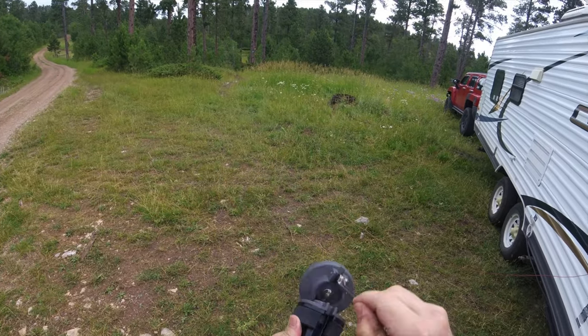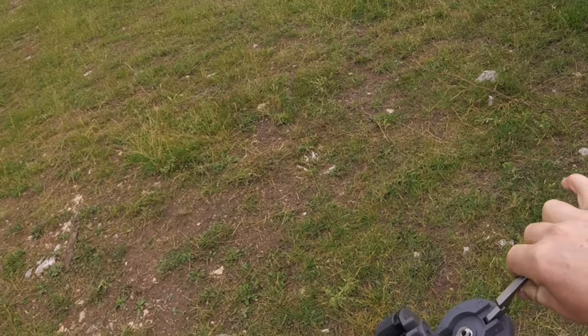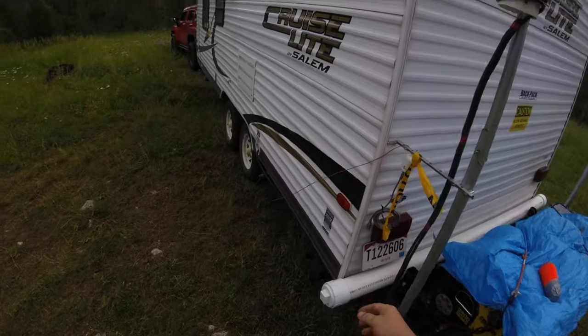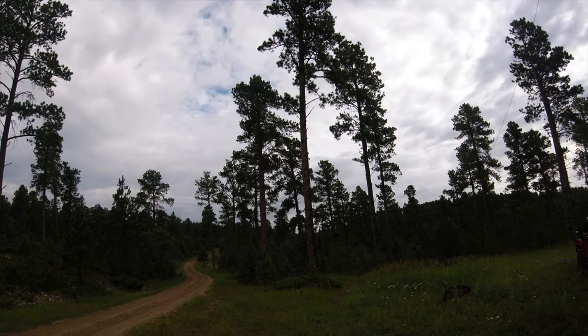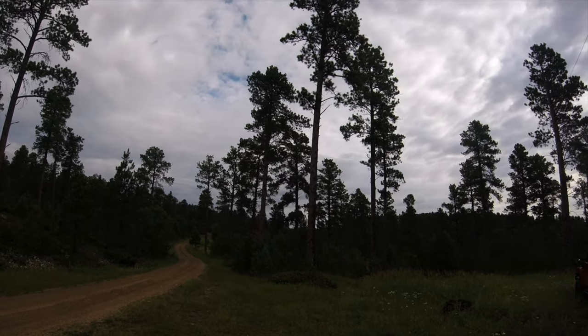Let me show you how this thing unloads the shell. There it is. And all I have to do is pull it back, and it pops right out. So, yeah, since I'm just running a wire up there, this long wire, I'm going to try to pull it over that little limb. These trees are pretty steady, and it looks like plenty of pine needles, so I'm gonna give it a try.